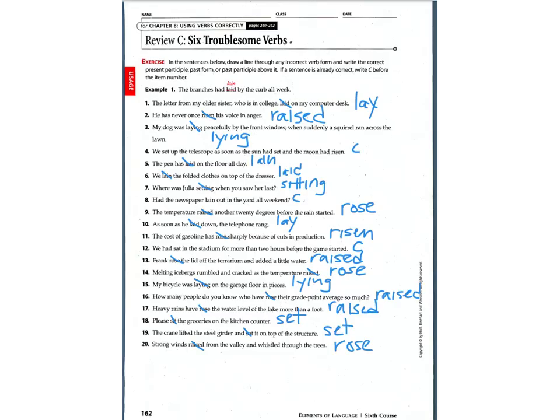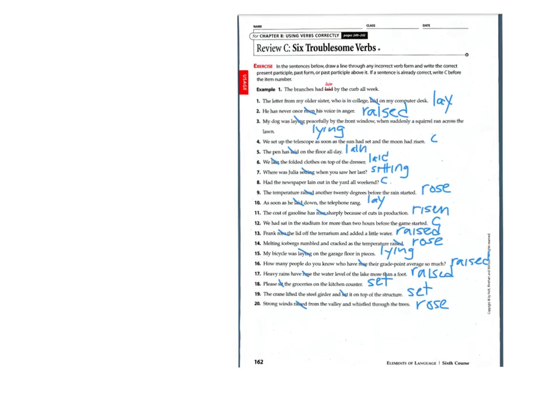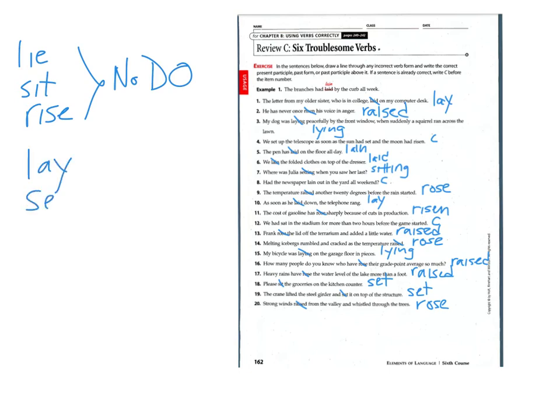Amen. So the first thing we'll go over is the troublesome verbs: lie and lay, sit and set, rise and raise. And we want to remember one thing when it comes to our troublesome verbs, okay, is that whenever we use any form of lie, sit, or rise, there'll be no direct object. Okay, and if we use any form of lay, set, or raise, there'll always be a direct object.